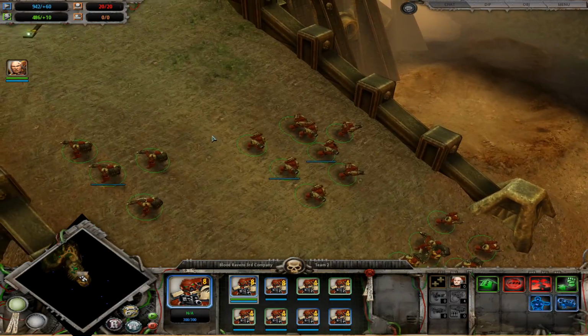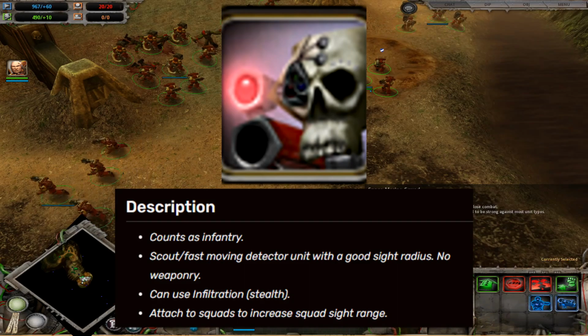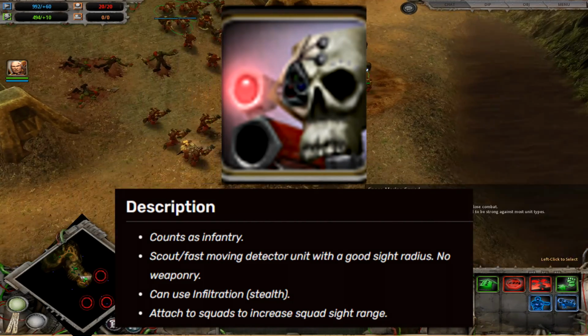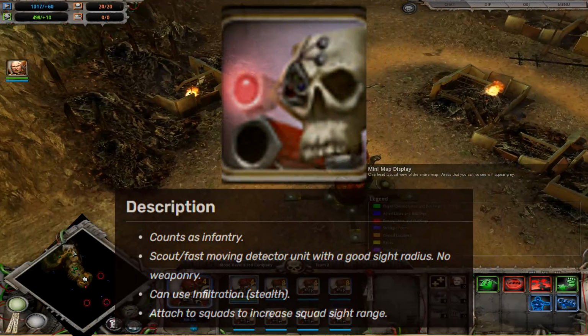Actually, let's talk about unlocks. We got the Skull Probe, a normally really good unit for picking out fights and trying to force engagements. Problem, it has timed life. It is entirely worthless. Fuck yeah, baby.